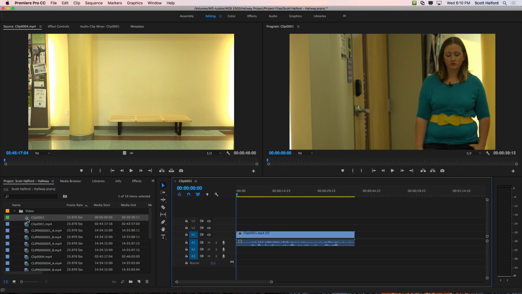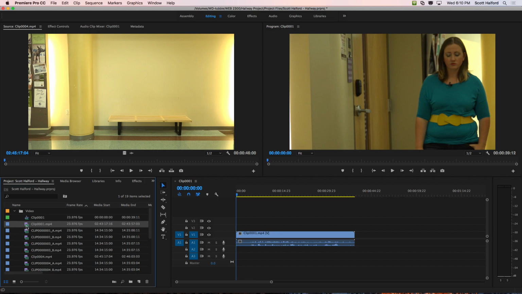That is a sequence icon. This little icon next to clip number 1 has a little green waveform and a little purple film strip. That means there's audio and video on this asset. As we start importing other assets, we'll see that some of them just have the purple film strip. Those are just video. Some of them just have the green waveform. That's audio. And others have a little picture icon because they're photos, or graphics of some sort.